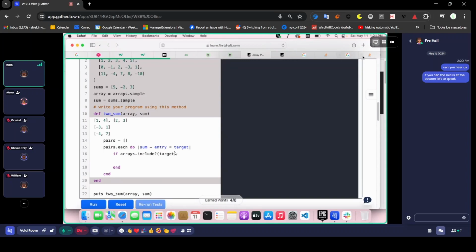So now we have to make a pair. If the array includes the target, then we have to make a new variable called pair, which is an array, and the first value for the pair is going to be the entry, and the second one is going to be the target.